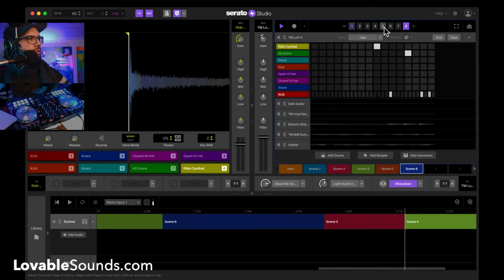So let's add a little bit of ride here on the 3.